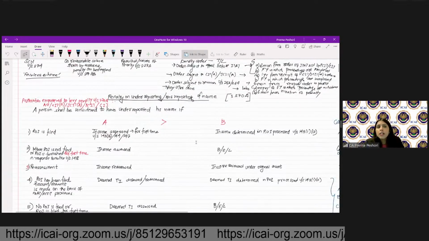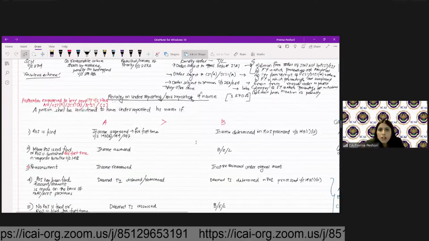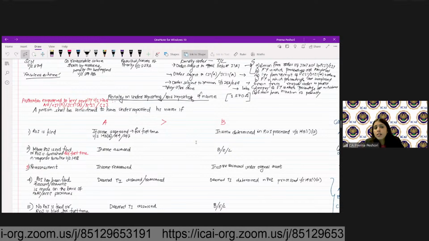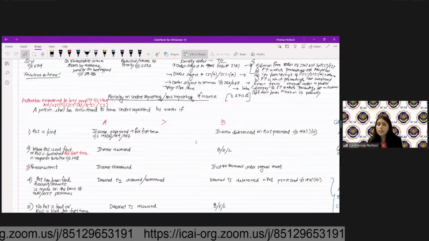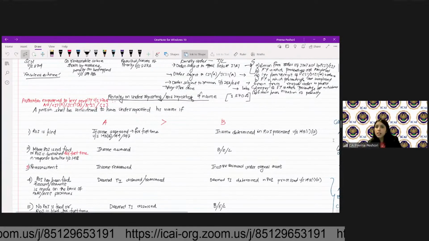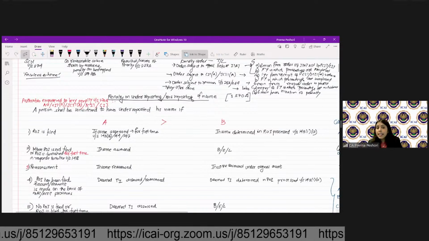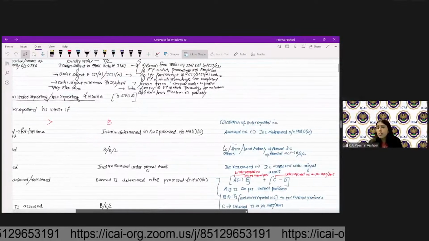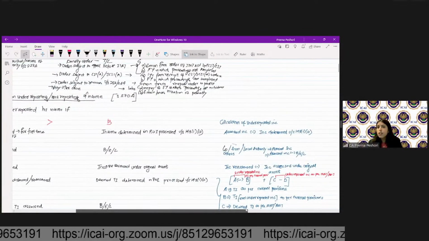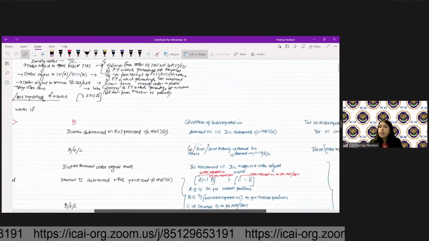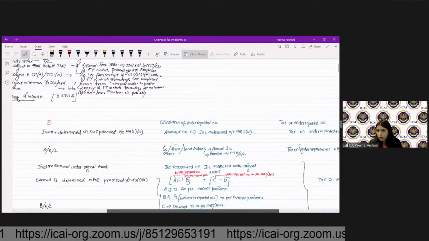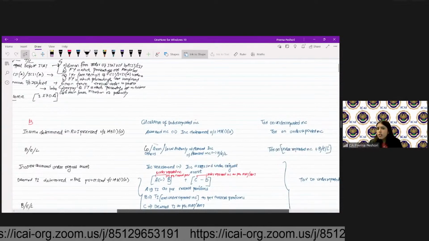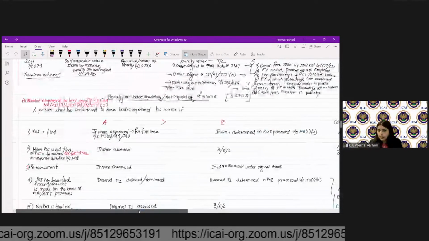So penalty on the underreporting or misreporting of income under 270A. If my return of income is filed, and income assessed under 143(3), 144 or 147 for the first time is greater than income determined under 143(1), then in that particular case, I will have the penalty for the underreported income. Calculation of underreported income will be assessed income minus income determined under 143(1). And the tax on the underreported income will be considered here, and then accordingly the penalty will be calculated.